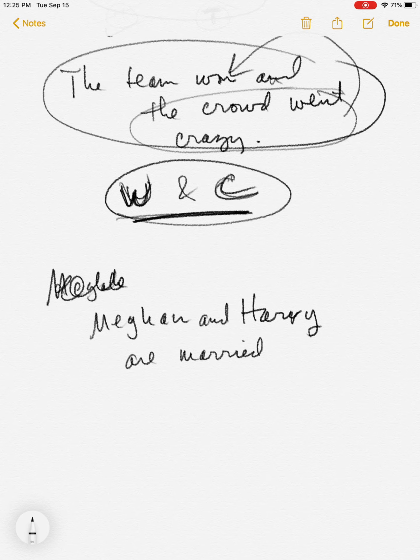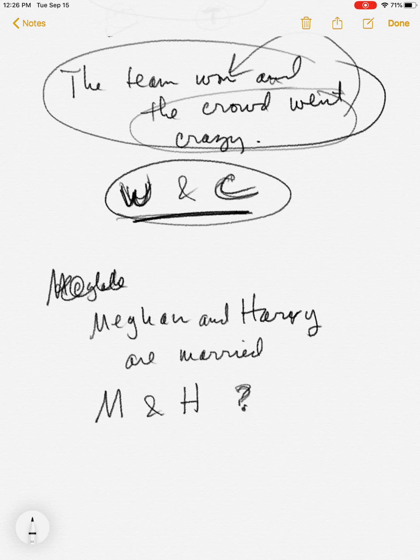Is this a truth functional connective? Well, I'm not sure I'm going to answer this question, so I'll leave it for you to think about a little bit. Is it properly translated as Megan is married and Harry is married? Is that the proper translation for it? Or is there something else going on in the sentence that's not captured by translating it as a truth functional connective? Well, I can't help myself, so I'm going to talk about it a little bit more.